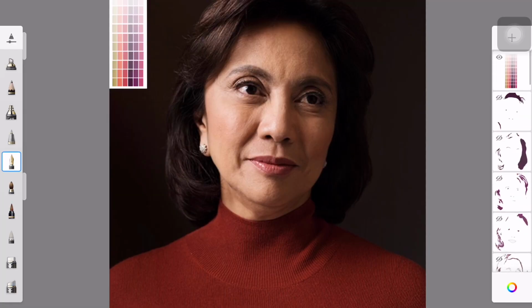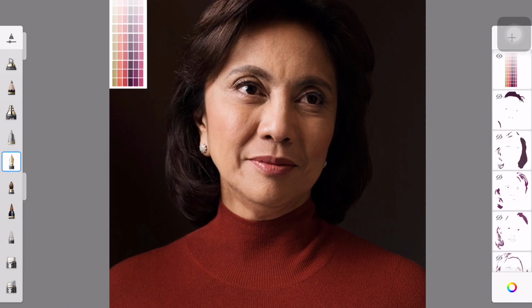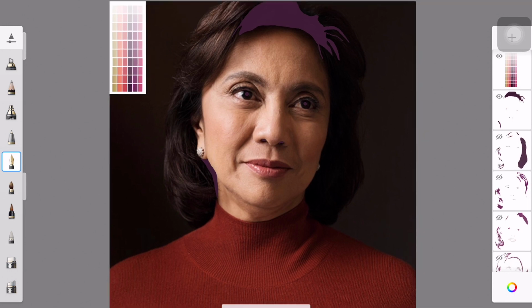The first thing that I do when I start a portrait is to identify the darkest sections of the image. Looking at this portrait, it seems that the darkest parts are the bottom parts of her hair, her irises, and some shadows around her face. And for that, we're going to be choosing the darkest color on our color palette, which is the third color starting from the left, this dark talong color. So there you go. Choose that color, pop it in there.